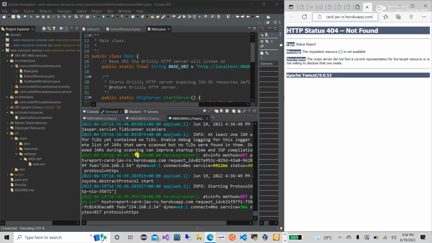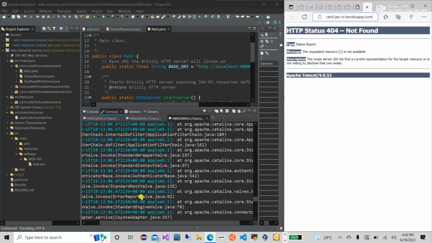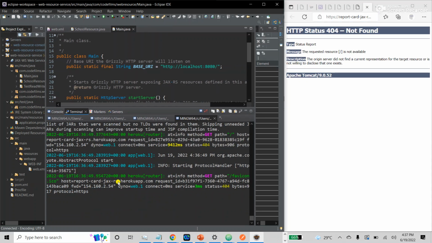And then if we check from the logs, we can see that our logs are telling us that the service or the application has started, but the endpoint you are trying to reach is not found. That's the meaning of 404. So that one is a client error. It's from me. So how do I go to the application or the base URL?